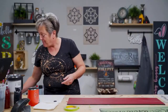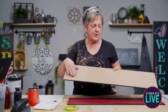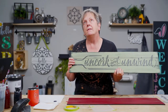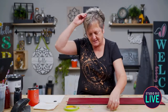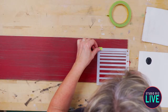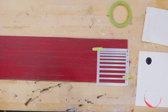What I love about the faux board look, I'm kind of switching gears here, is it gives you the ability to make faux different boards all cobbled together on the back. I'm just on MDF, a simple plain board. If you had a piece of plastic, you could do these faux planks and it would fool the eye. I love faux stuff. I think it's fun. Okay, so we got our two pieces of tape. We're gonna line that up. I'm lining the top of the stencil up with, oh, and we need some multi-maskers.